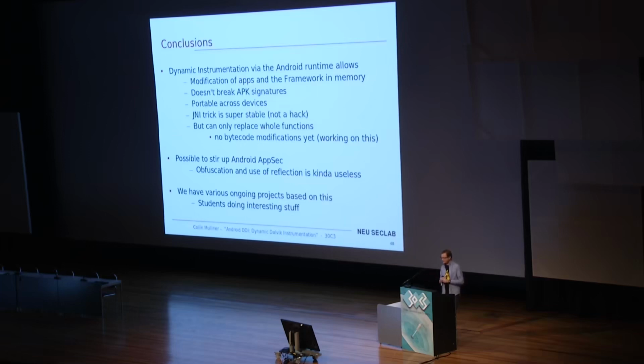Actually, I'm working on this a little bit as a side project. And I think you should be able to stir up the whole Android application security scene a little bit, because all the obfuscation and the use of reflection is kind of useless. During runtime, everything is there at the time you want to use it, and if you can just hook in, you can see and modify all the stuff.